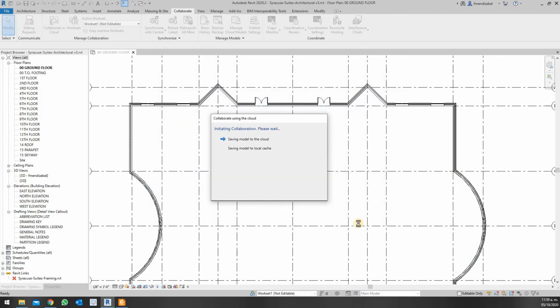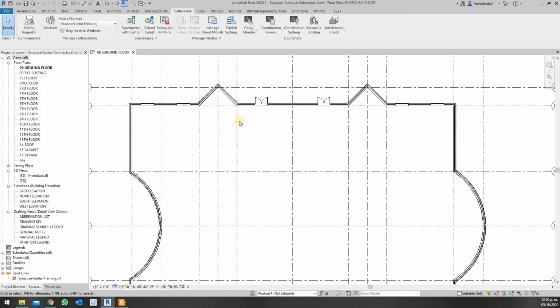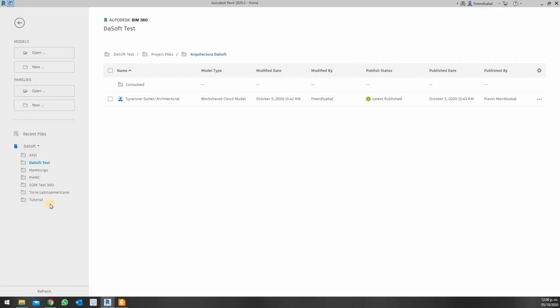So at this moment, what I'm making is saving that as, save as, on the cloud. When this is finished, I'm going to go into the structural part and make all these having this file set. As soon as I do that on the structural part, so at this moment this is all set.